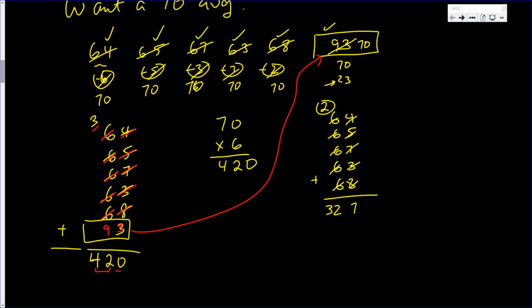This is how many points you have now. But it's not enough. You need 420. So how many more points do you need? 93. Oh, you need 93 more points.